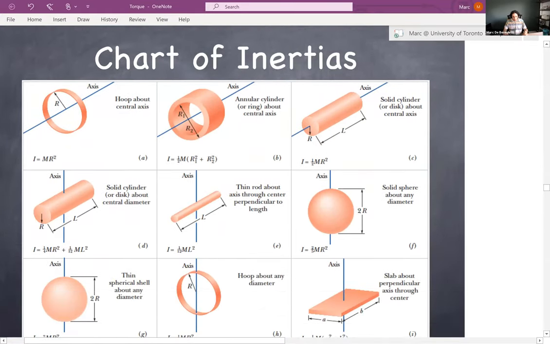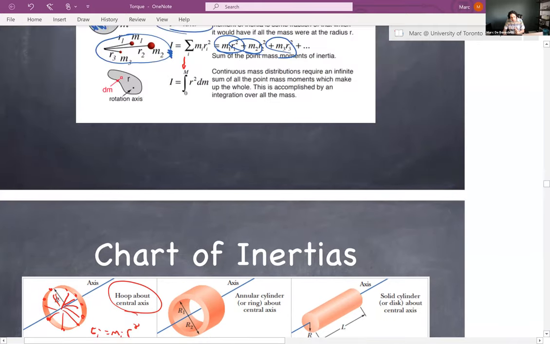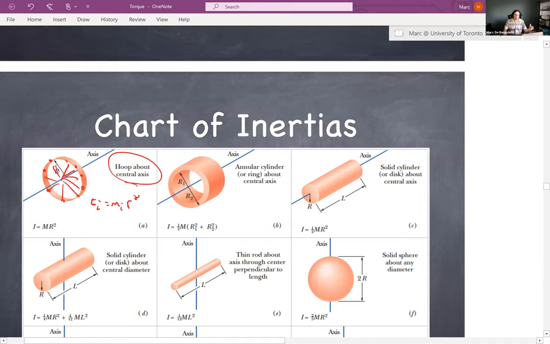So here are some examples. If you have a solid hoop that is being rotated, then the moment of inertia is simply m r squared, because all of the mass is concentrated along the perimeter. If you think of this as a system of particles, each individual one will have m_i r squared. When you add them all up according to this sigma, all the masses will be the same and all the r values will be the same, so it's simply the total mass times r squared, so m r squared.